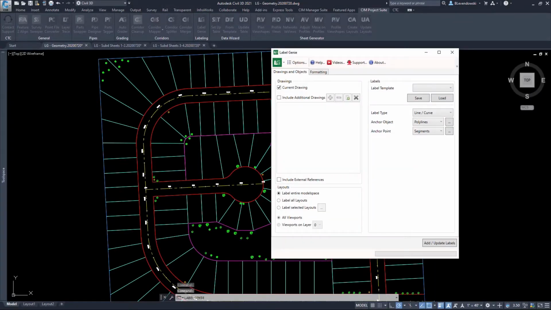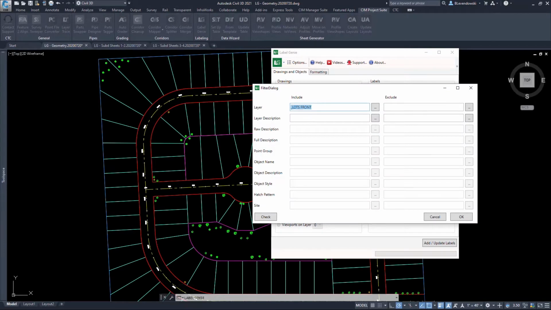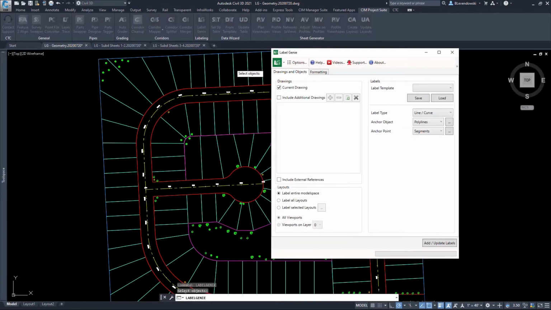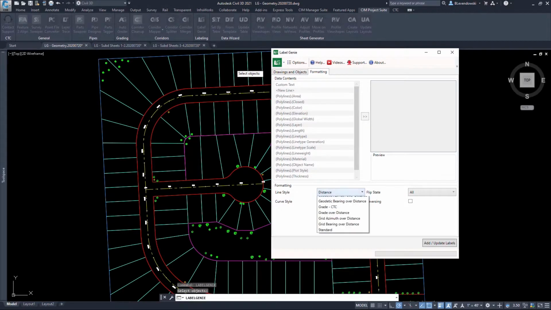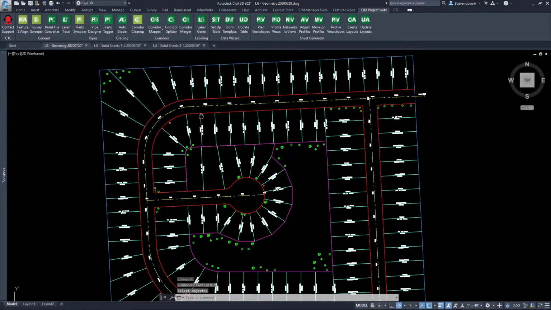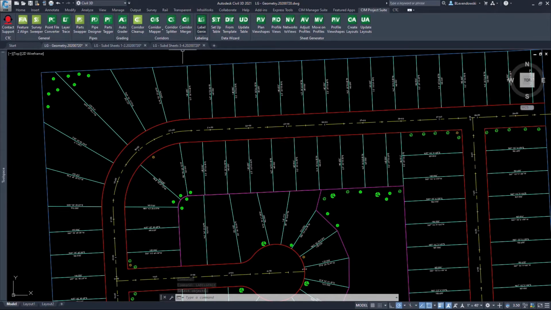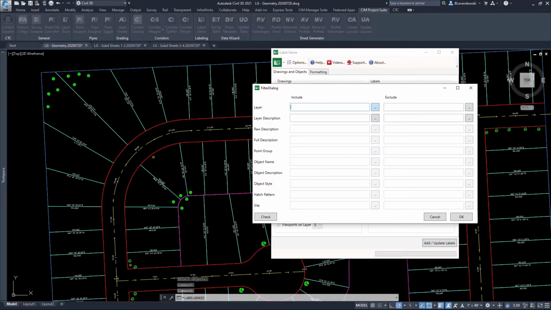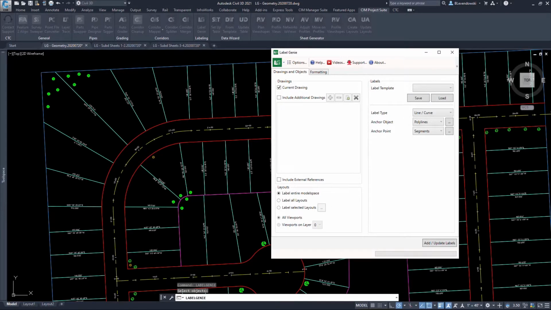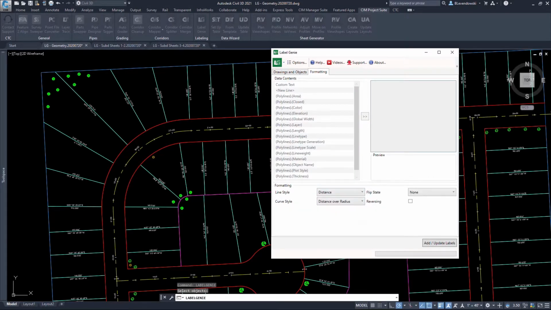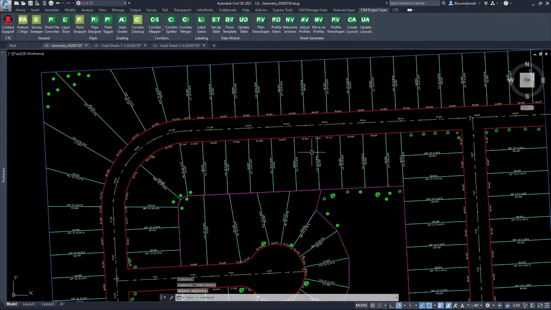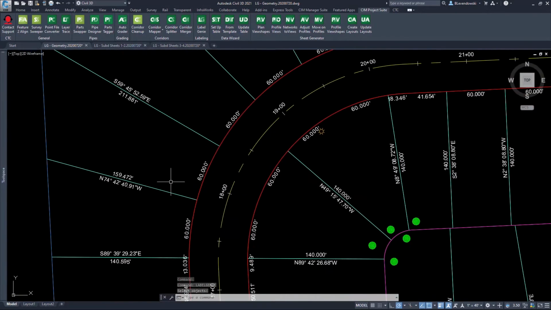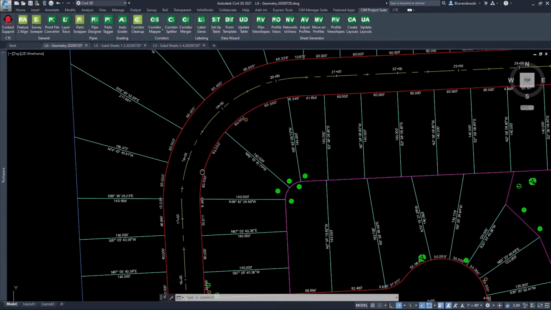With Label Genie, we can turn hours of labeling work into just minutes. Filtering by layer, choosing our anchor objects and label type, finally choosing a style with any formatting options we might choose, Label Genie will insert hundreds of labels at once. We can change our layer filter to assign a different type of style and label to different anchor objects, avoiding the need to pick and click hundreds of times on all of our objects and instead inserting labels all at once.